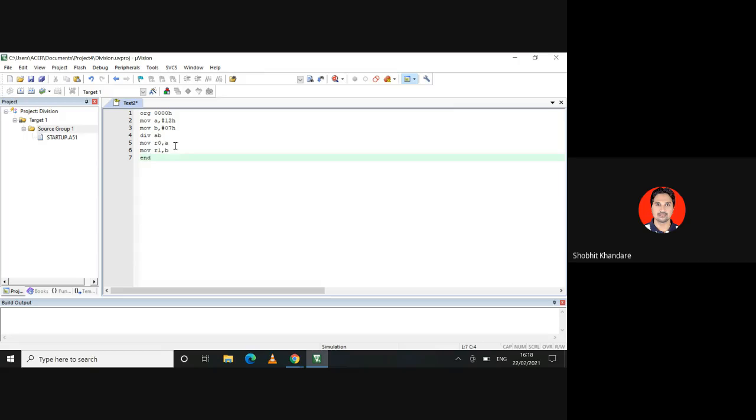Okay, can any one of you do on the calculator 12H divided by 07H? Can you tell me the remainder and the dividend? 12H divided by 07H. Tell me the remainder and the dividend.